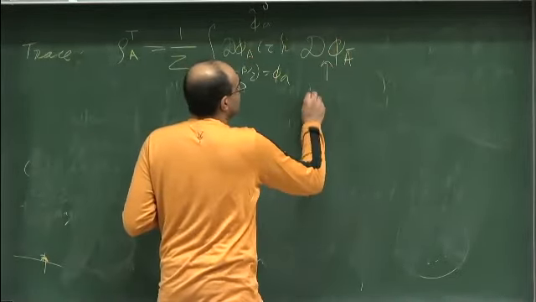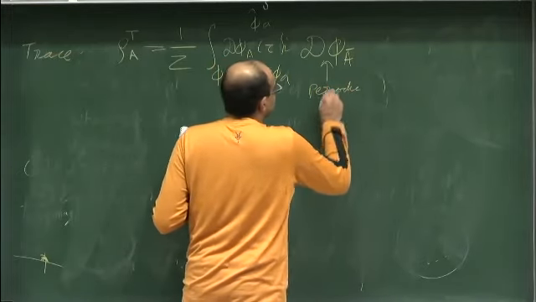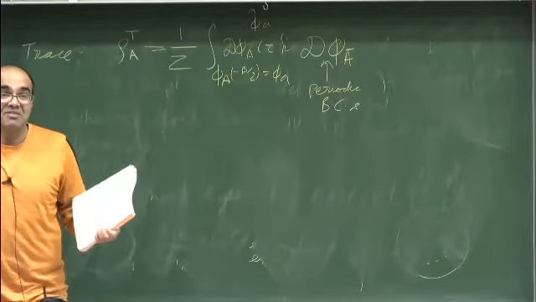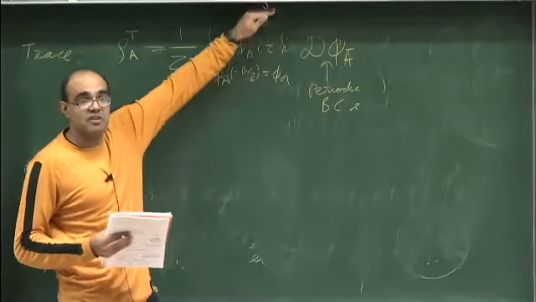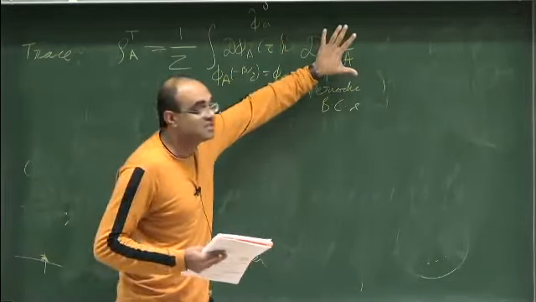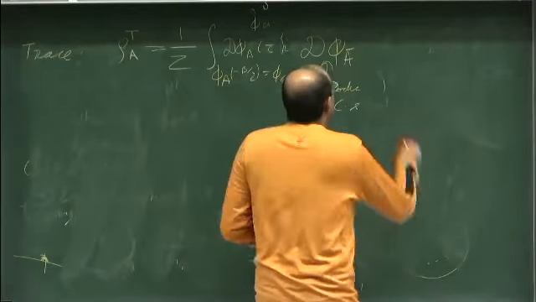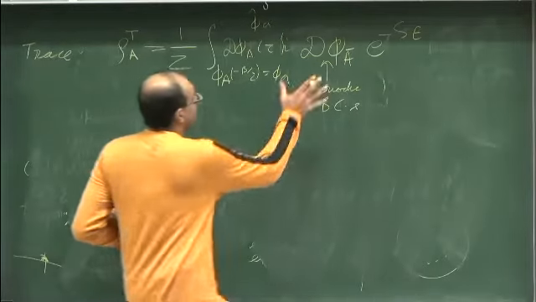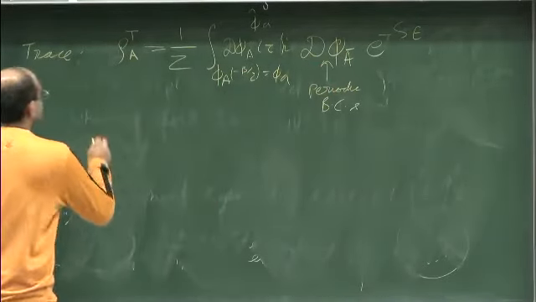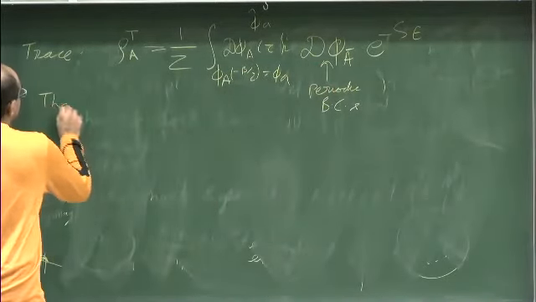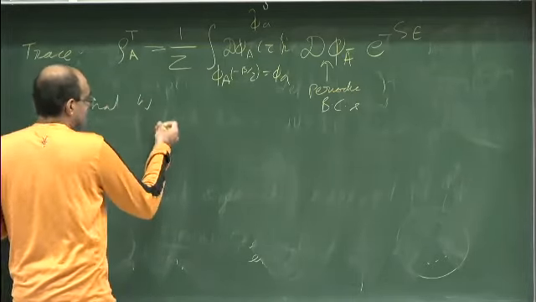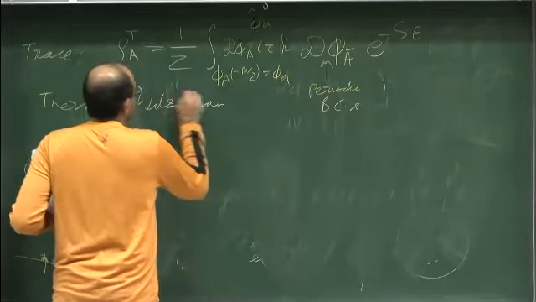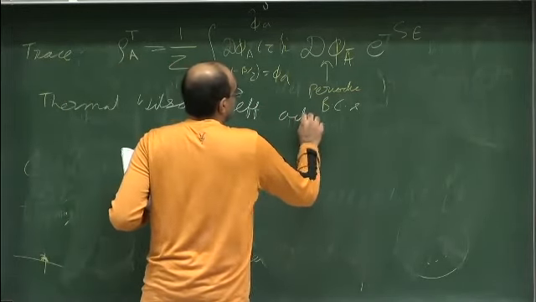Because it's a trace, I'm going to put periodic boundary conditions on this part of the path integral, right? This has periodic boundary conditions. This has whatever initial and final configuration you want. That's what it means to take a partial trace, times e to the minus S effective. Now, just look at this quantity, this integral times this. So that integral is exactly the thermal Wilsonian effective action. So let's write that out.